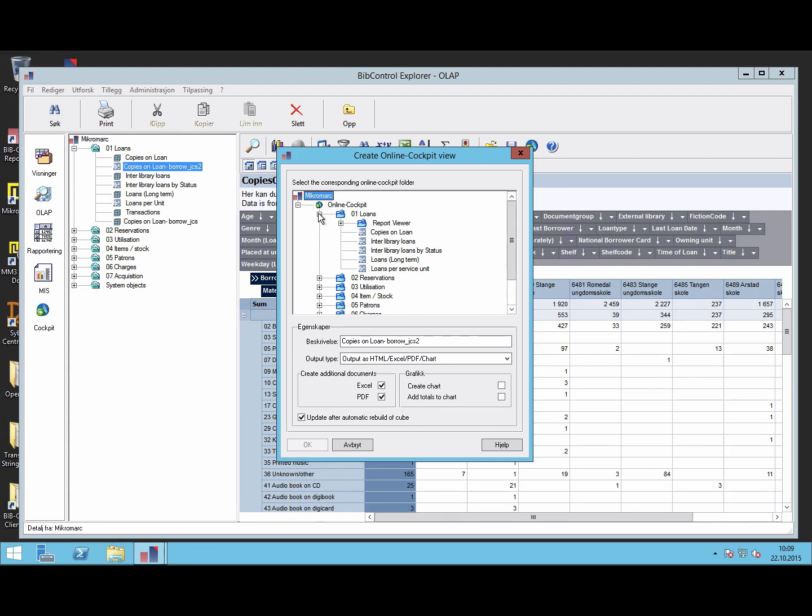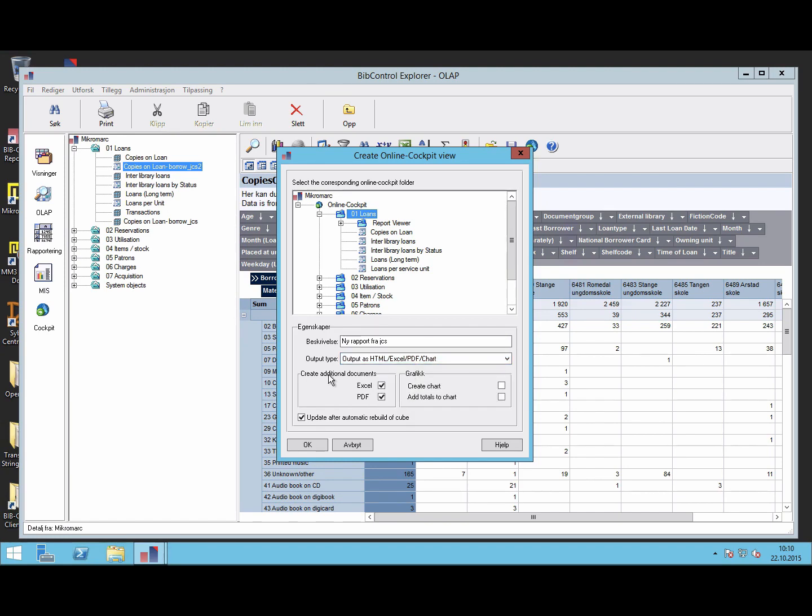And what we can do now is we select the loads folder and say, okay, our new report should be the name of it, and then you can decide what should be published. Should it be published as static HTML together with Excel and PDF functionality? Then you would choose the first option here. But you can also output it as an OLAP cube file, as a data analysis file, or only as an Excel document, only as PDF document. These are the options that you have. And we will choose the first one at the moment, our new report.